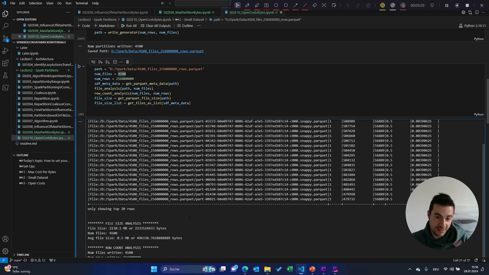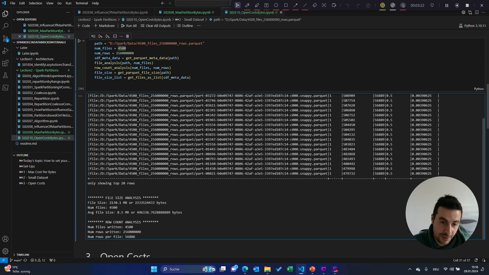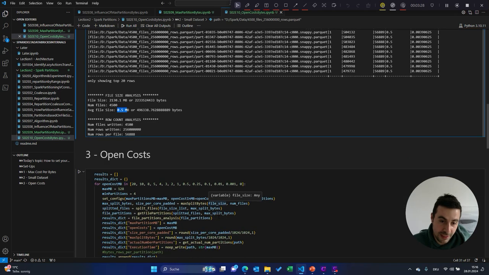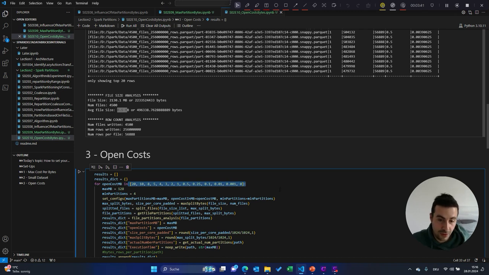I probably could have done it even smaller, but I went for half a megabyte now. We also do the same experiment as for MaxCostsInBytes. We just go through different configurations, from 2010, 5 megabytes up to 0 megabytes for the open cost.